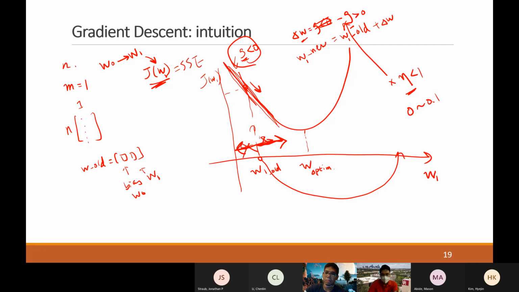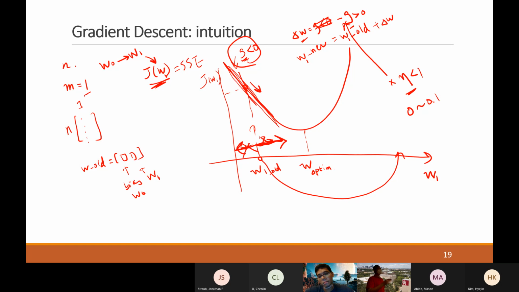So that is what the gradient process is. And why is it gradient descent? For one thing, it's trying to get to the bottom. That's gradient descent. This is a special case. We only have m equal 1. When you have m more than 2, it's a higher dimensional space. You cannot really visualize what the slope is.